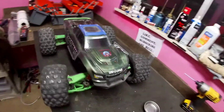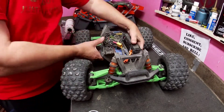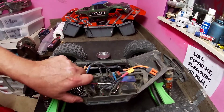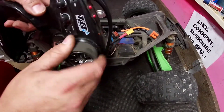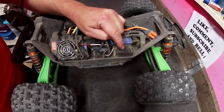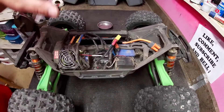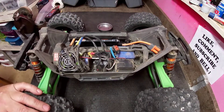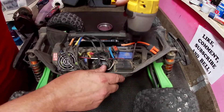Okay, now we've got the Traxxas Maxx. I had a hard landing and everything quit. I thought the battery had come unplugged again, but I came up and the battery was plugged in, the fan was running, the light on the ESC was blinking, but I had no control of steering or throttle. I saw there was a light flashing on the receiver — so if the ESC was unplugged I would think the receiver wouldn't have any power at all. So I think maybe I killed the receiver — but this should be a pretty quick fix.